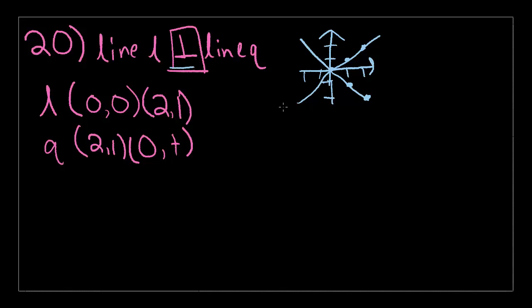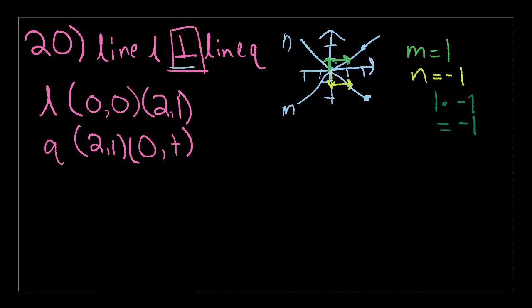So the slope, let's call this M, and let's call this N. Slope of line M is 1 up and 1 to the right, so slope of line M is equal to 1. How about the slope of line N? Well, slope of line N is 1 down, 1 to the right. So N is equal to minus 1. And then when you multiply them together, you get 1 times minus 1, which is equal to minus 1. So the product of every single perpendicular line combination is going to be negative 1. So back to the problem.